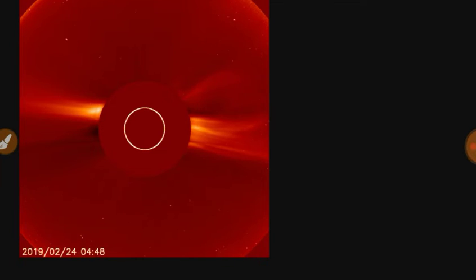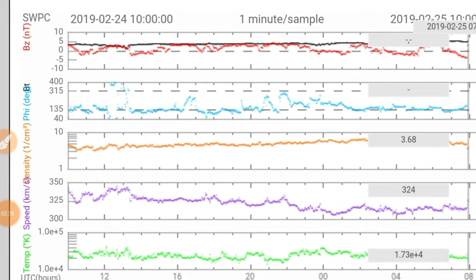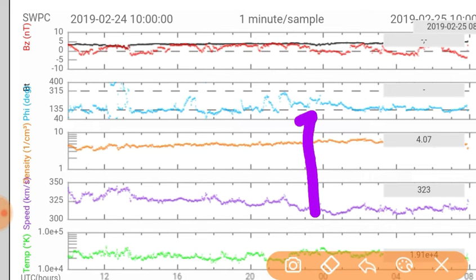There is a coronal mass ejection coming out of the western limb of the sun. Clearly not Earth-facing. Moving on to the real-time solar wind here. We see the BT and BZ. The BZ is actually dropping down there on the top pane. One thing to note is that extreme negative BZ, which is the red line in the top pane there, is associated with earthquake risk. We don't see a constant connection with that coronal hole, but we do see some connections. There's one, there's one. That's one there, it looks like.